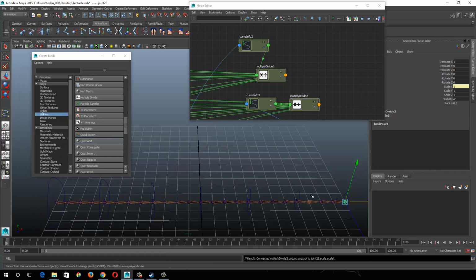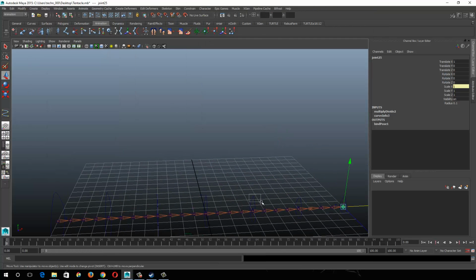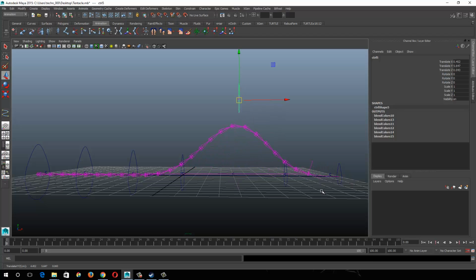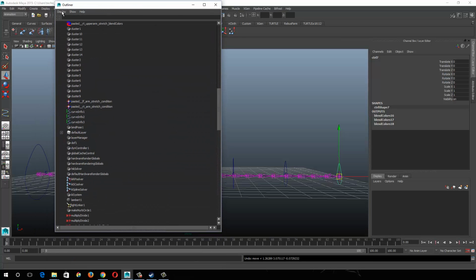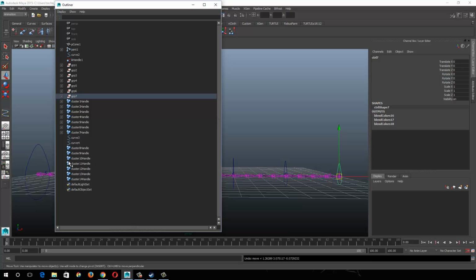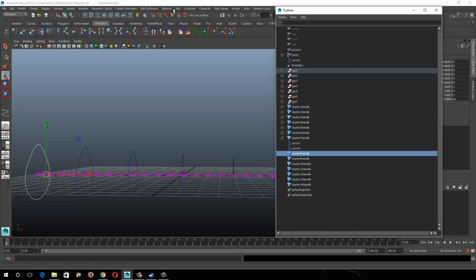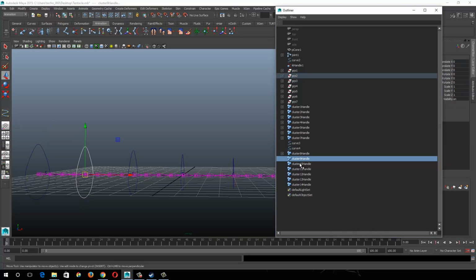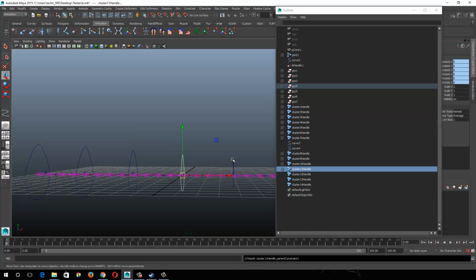Okay, so let's see how this handles differently now. Let's go ahead and get these out of our way. So I'm going to grab the end here. Oh, you know what would help is if I hooked up those new clusters I made to follow the controls, which they don't currently. All right, let's go down the line and do the same thing that we did before. Control, grab a cluster, and then parent constraint. And I'm just going down the row to do each one of these.